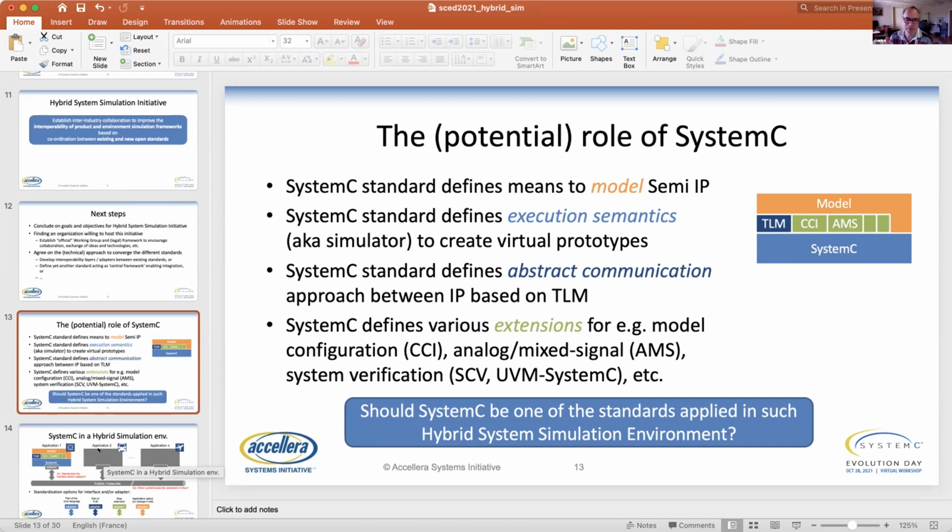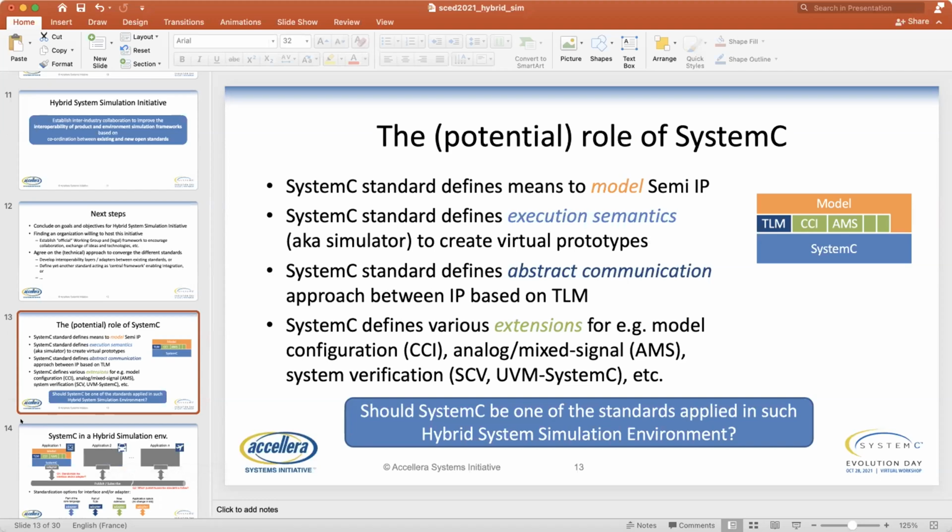And where we were trying to go with this, Martin will probably speak to this slide too, is very much what was said earlier. The point is that SystemC needs to be open to the connection to the other standards. But there is a defined semantic, there is a defined abstraction of communication. And we are pretty rich in being able to classify different simulation semantics and different ways of communicating, and support those through the SystemC and the TLM framework. So it's probably not a bad place to start in terms of trying to communicate with other standards. Martin, did you want to say more on this slide?